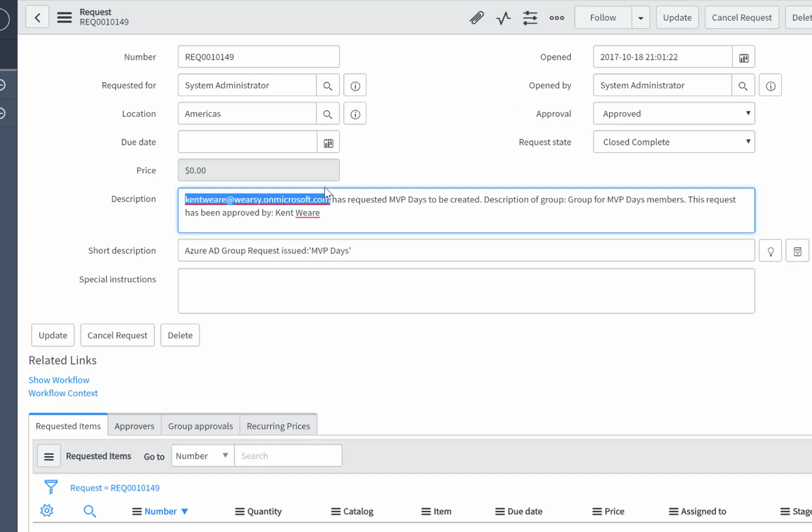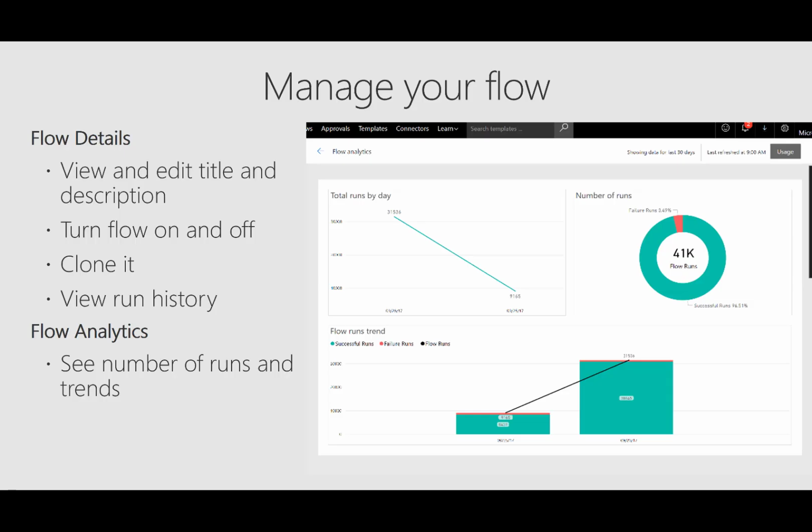So now we're good from a SOX perspective. We haven't broken any policies or rules inside of the organization, but yet we've enabled a lot of productivity because we've now provided a low friction way to get groups done. And this one just focused on Azure AD groups. Through the AD connectors, there's a lot of other operations that you can call upon in order to create different objects. Flow analytics is something that we're investing in.